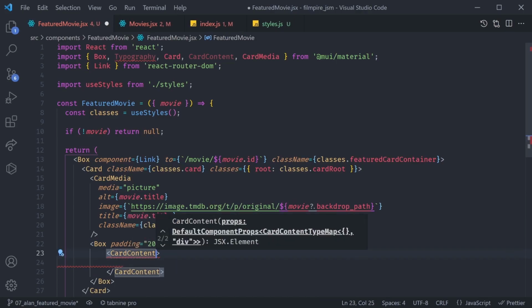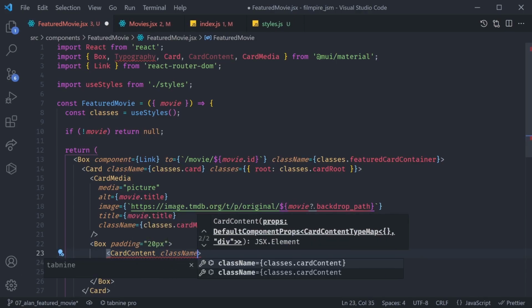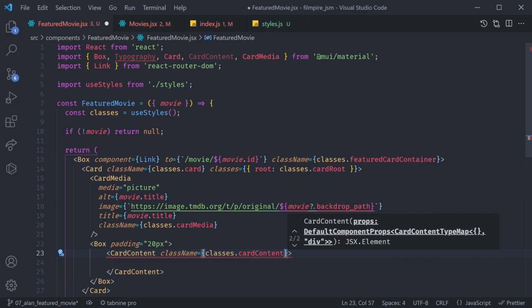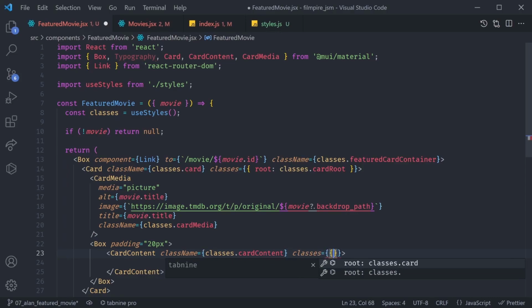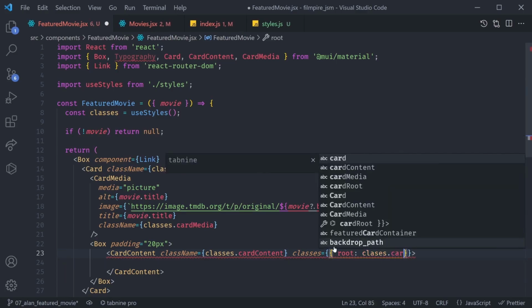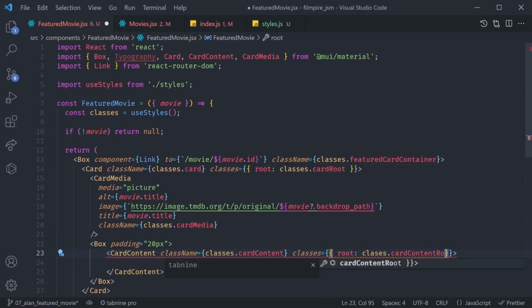That card content is going to have a class name equal to classes.cardContent. It's also going to have a classes property equal to an object where we override the root to be equal to classes.cardContentRoot.